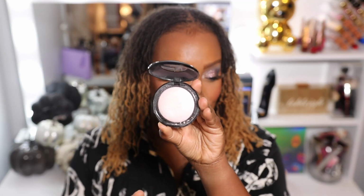And I just do dabs, because sometimes I be going in and it just be too much. So for under the eye, I went in with my Pat McGrath Baby Pink Powder. Here she is. And then for up here, to set the foundation, because it is so luminous, you do have to set it. And I have dry skin, but I know Danessa has that blurring balm matte that mattifies. I think my skin is too dry for that, so I'd rather do a little powder as needed. So I went in with the One Size powder in Sweet Honey.